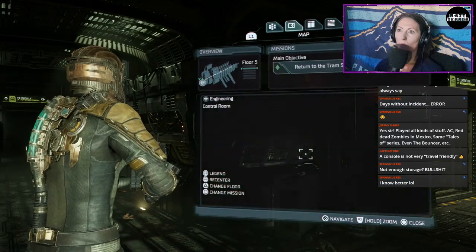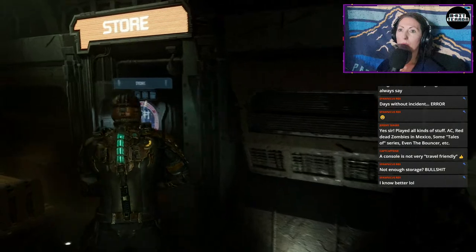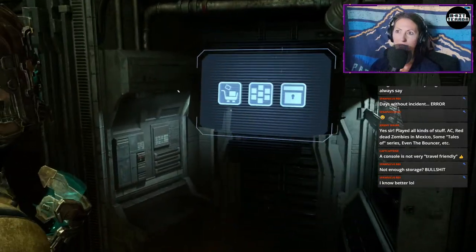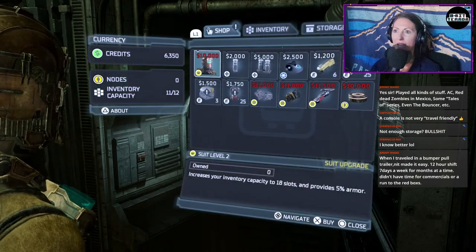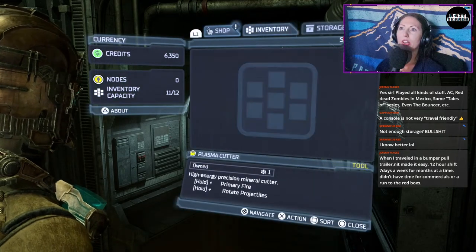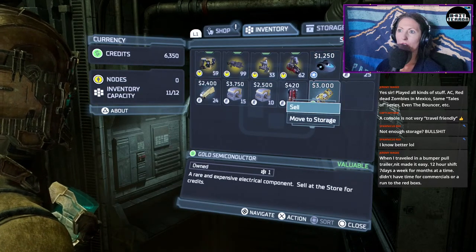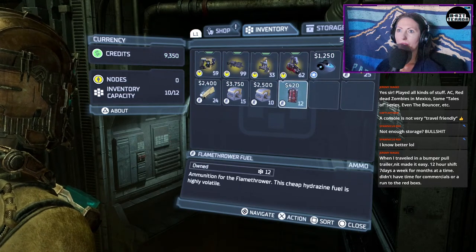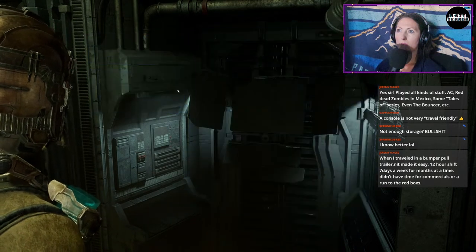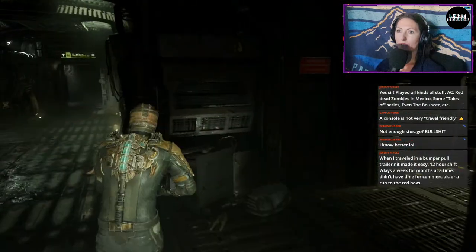Okay, where are we going? And, oh, we need to go back to the store and upload those schematics that we just picked up. Let's do that. Ripper blades, and was that it? I thought there was another one. Oh, we got a thing to sell, didn't we? Oh, shit. That was worth a fuck ton. Alright. Okay, I'm not saving it again.